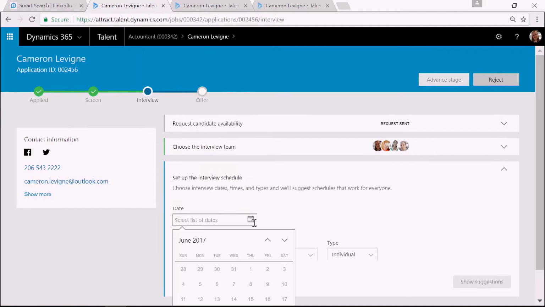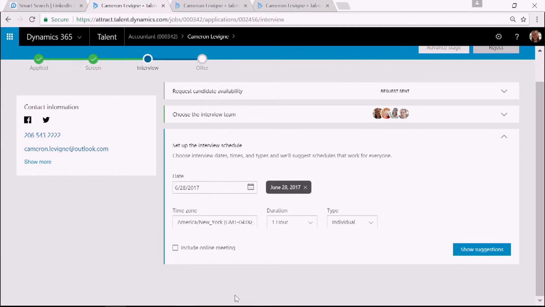So we've heard back from Cameron. He'd like to meet on the 28th. What I'm going to do is set up 4 individual interviews, one after another, so that everyone can really find out who Cameron is, what makes him tick, and they can individually decide if he's a match. Furthermore, if anyone wants to meet him online because they can't get in face-to-face, I'm going to add some Skype details. What would normally happen now is I'd have to pick up the phone, I'd have to say, can you give me access to your calendar? Can you tell me your availability? And it would really be back and forwards.